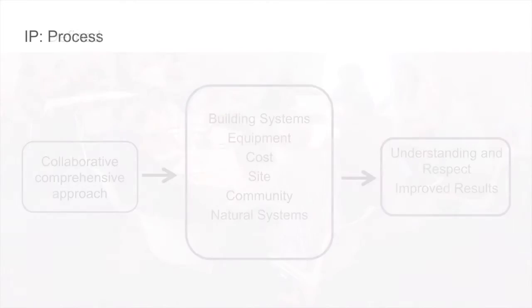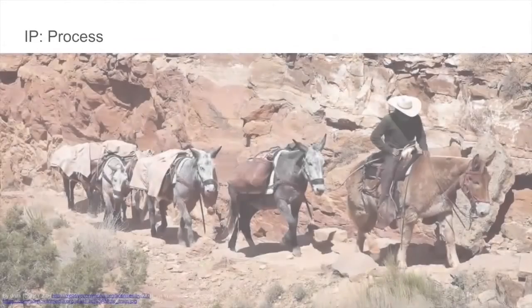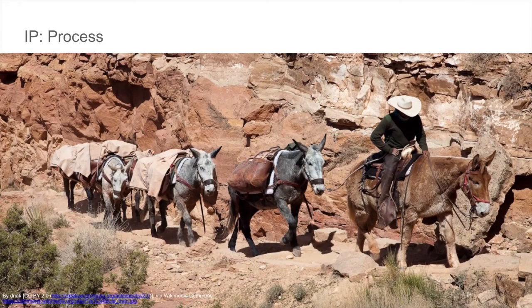If I had to compare the IP to a conventional design process, I would perhaps compare a mule team to an orchestra. In the former, all the members of the team are harnessed in a linear fashion and therefore told that they have to follow one another. And there's only one individual of the whole team that knows where they're going and what they're either pulling or carrying, and that's the leader.